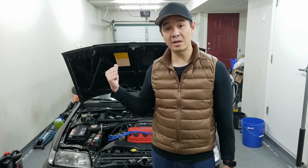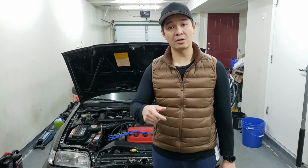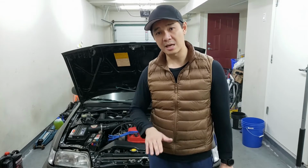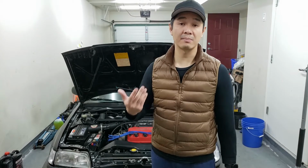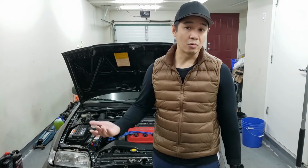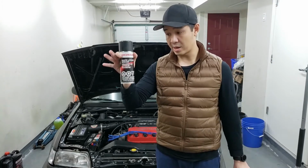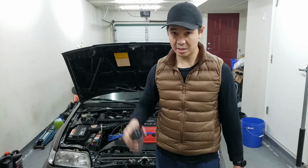So we're just gonna get started now. We're gonna basically pull the old cable, put in the new cable, and adjust the new cable. As well as we're gonna show you how to lube up the clutch pedal because my clutch pedal makes a little bit of squeaking noise as I'm pushing it down. So we're gonna be lubing it up with some lithium grease. That's also OEM. So I'll show you guys the grease. Got this basically here, it's OEM lithium grease. So basically go in there and spray it. So we're just gonna get started.